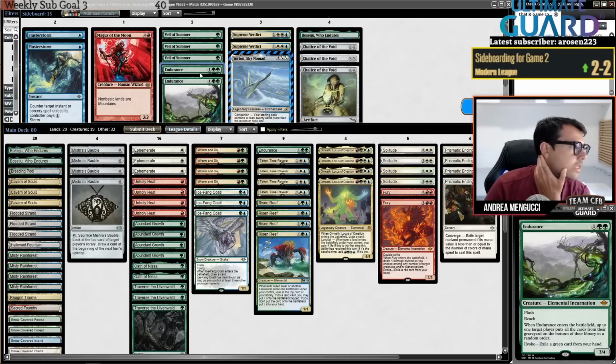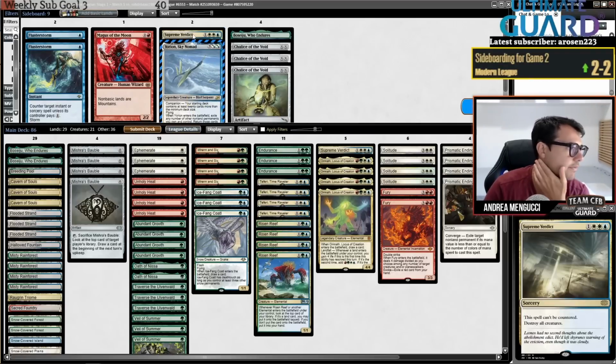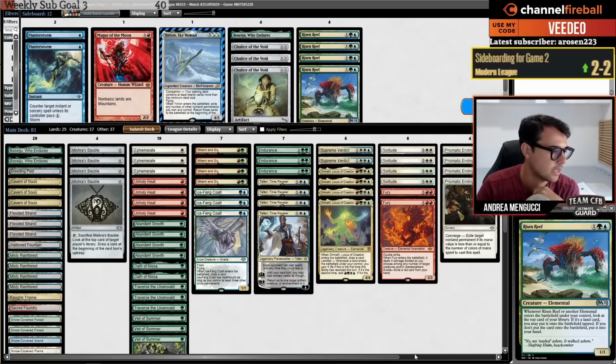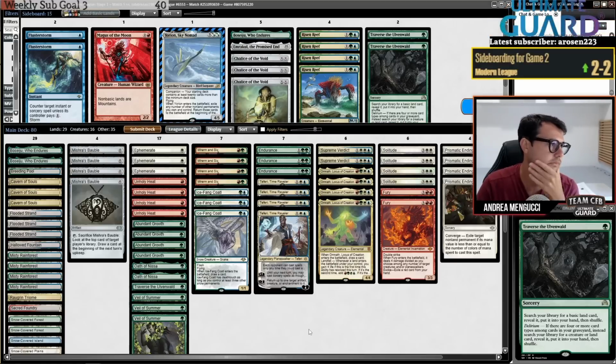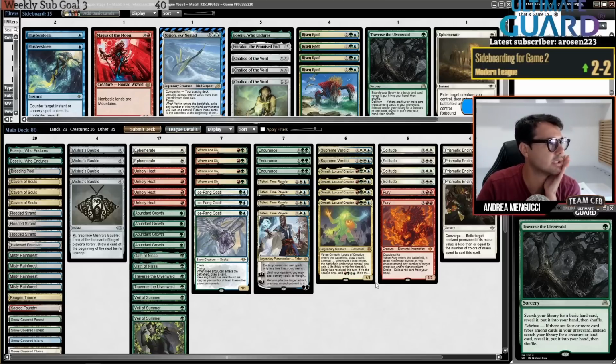Alright. Endurance, Veil, Supreme Verdict. Taking out Risen Reef. Taking out Emrakul. Taking out 2 Traverse. Maybe 1 Traverse, 1 Ephemerate. Yeah, I preferred this.